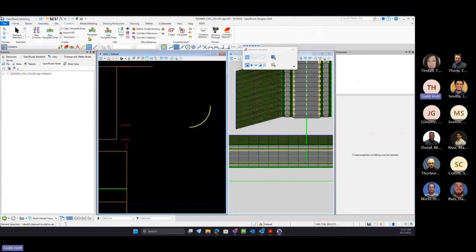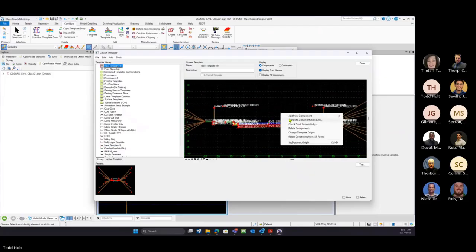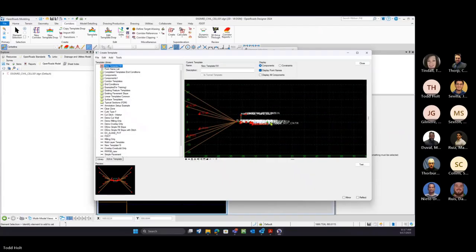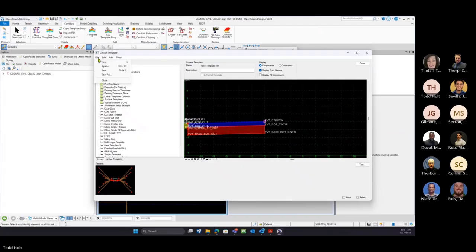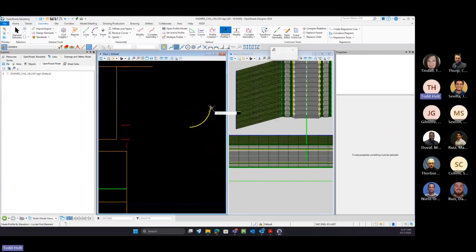And then for the first, copy. Then let's come in and do geometry profile. This guy, 15. So active profile.